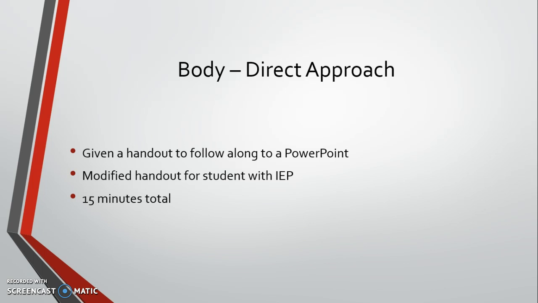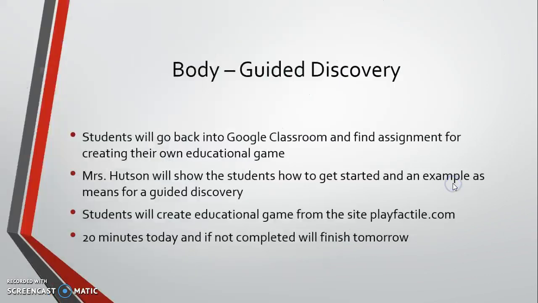The second was a direct approach in which students would be given a handout to follow along to a PowerPoint. There was also a modified handout for the student who had an IEP in her class. This took a total of 15 minutes. And the idea was a direct approach in which Ms. Hutson would get in front of the classroom and give a PowerPoint on the parts of a computer.